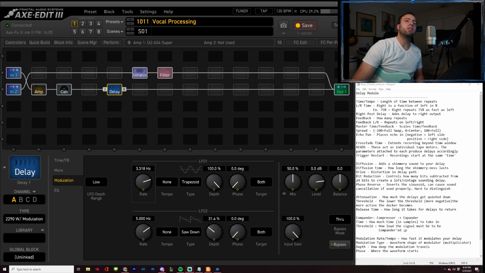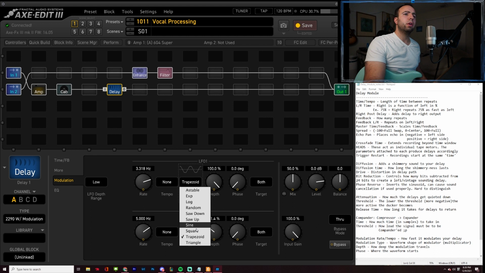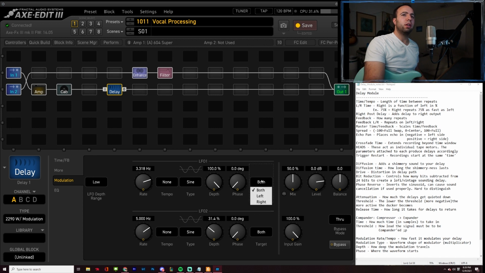Another aspect about this is that you can flop the phase on each of these LFOs individually. So if I was in a sine here and a sine here, this is where I could show you what's going on. Target left, target right, and then maybe I want my hertz to be the same. And then maybe I want the depth to be 40 here and 40 here. Actually, you know what? Just make them both 100.